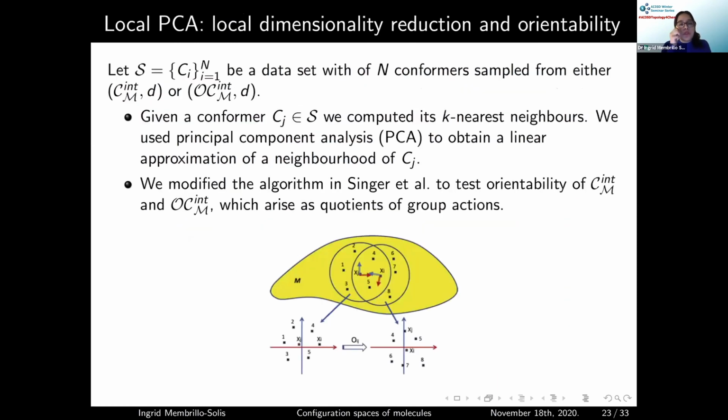So then, as I mentioned, some people tend to use a local principal component analysis. Principal component analysis is a method that tells us the minimum dimension of a linear space in which our topological space or geometric space can be embedded. In some cases people confuse this, thinking that the principal components we obtain tell us the dimension of our space, which is not always the case.